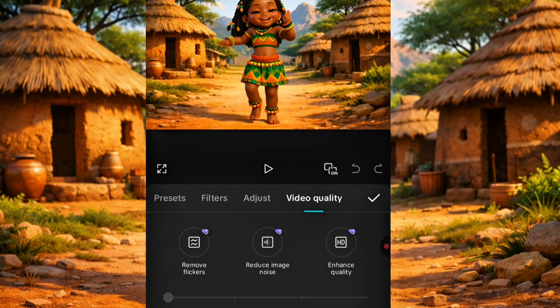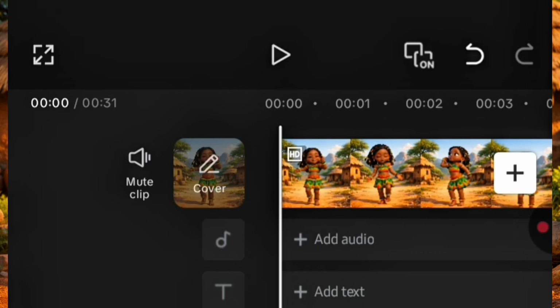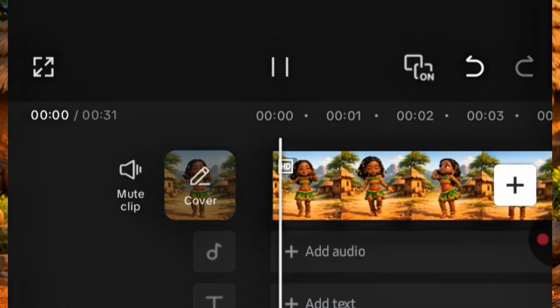When you tap on this video quality, you click on enhance quality. You can see the before and the after effect of it. It's analyzing the video. You wait for it to finish. It has been enhanced. So you will see this HD on the picture here. That is the higher quality.